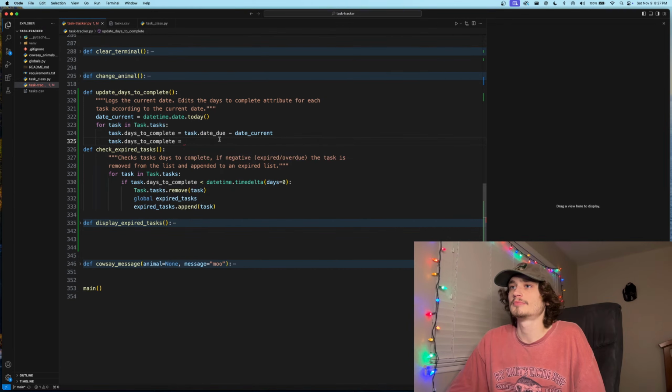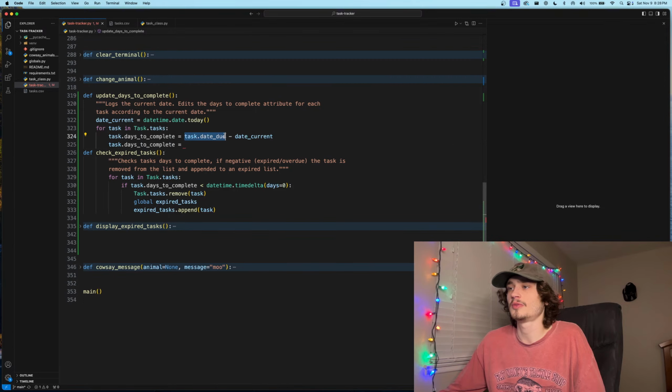I open it up on the 3rd, and the due date would be like November 5th. November 5th minus the 3rd would be the new days to complete, which would be 2 days, right? Exactly. So then I need to convert the days to complete. This is in a date format, right?